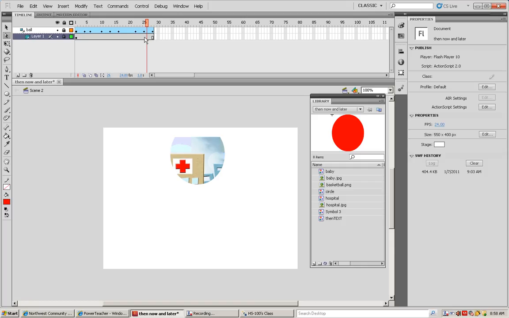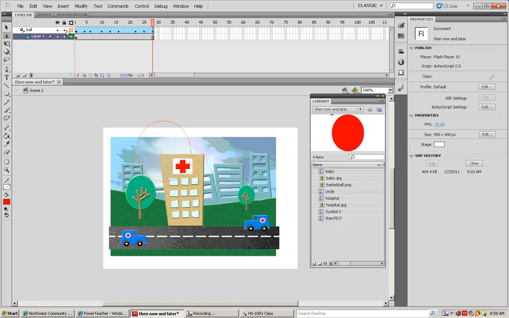Look here in my illustration, the layer on top is the mask, okay? It's the ball. Now, notice the color of the ball really doesn't even matter. If I go and lock both these layers, now, put that back in. It's a red ball. It wouldn't matter at all. It would not matter what color that ball is because it's not going to show, okay? It's just the object, all right? Now, the masked layer is the bottom layer. That's the object that's being revealed, okay? The masked layer is the object that's being revealed, all right?